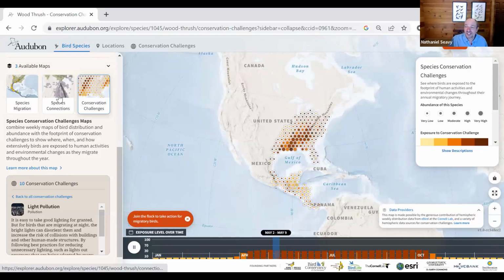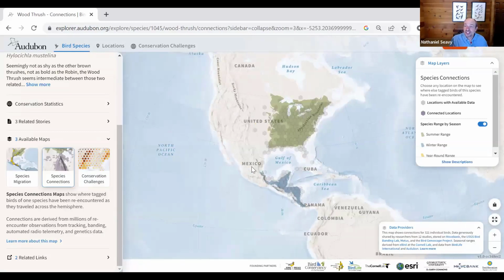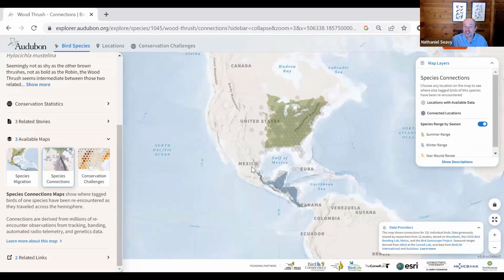This was one that I didn't talk about earlier, but I'll talk about now. It's similar to the location map, except now instead of looking at all species, we're looking at just a single species. So we're just looking at wood thrushes. If I click up here around Chesapeake Bay and click on that cell, then everything else that lights up is someplace where wood thrushes have moved from that cell to another cell during some point during the year.